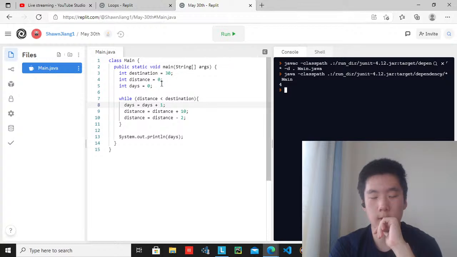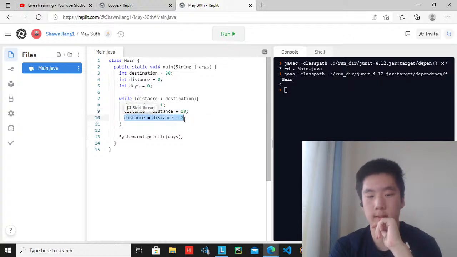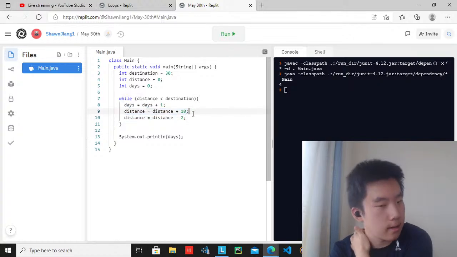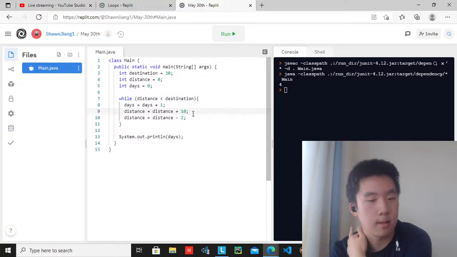Yeah, so I'm just going to go back to this really quickly. The reason why I gave us 4 is because inside of the loop, it assumes that the day is not complete until he goes forward 10 and then goes back 2, which is why it couldn't tell, right? Because it's not comparing it after every single line. It's only comparing it after he's done all of these things once, right? So it's comparing it only after you add 10 to the distance and subtract 2 from the distance, right? Afterwards, you compare it, but you're not comparing it actively.